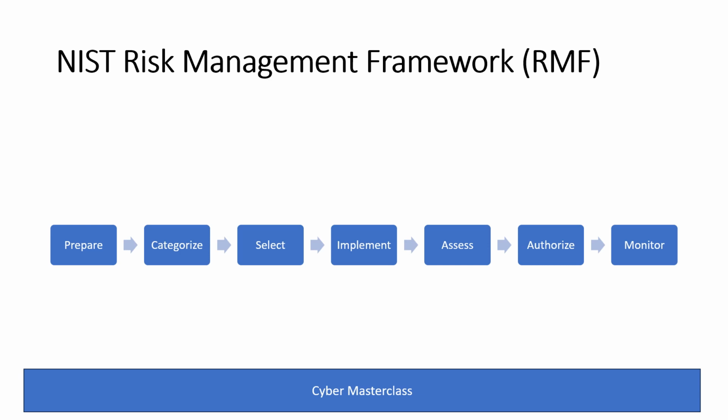The fifth step, the assess step, includes determining if the security controls have been implemented correctly, are operating as intended, and producing the desired outcome. It also includes using assessments, procedures, and techniques to assess the controls and documenting the findings in a security assessment report. The sixth step, the authorize step, includes making a decision whether to authorize the information system's operation, deny its authorization, or place conditions on the system's operation. Documenting the decision in an authorization decision document, often referred to as authorization to operate or an ATO.